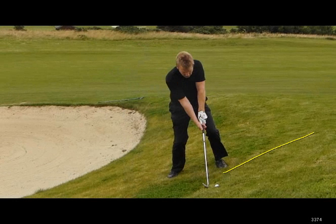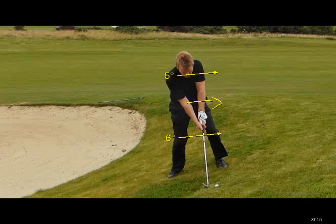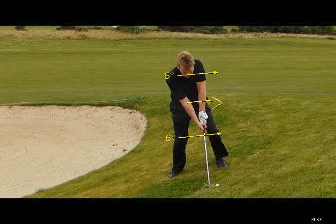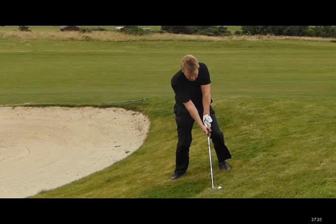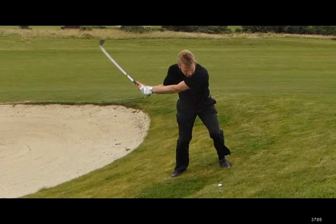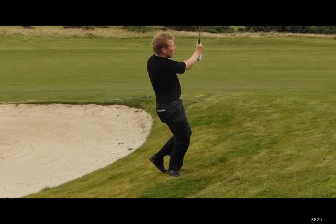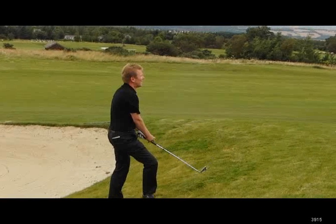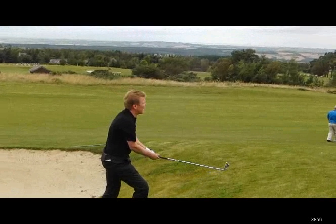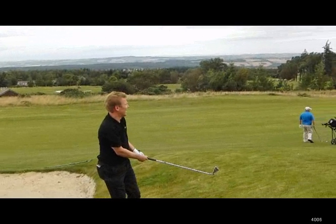If you want a lower-flighted shot, take your weight more to the left side — get your shoulders a little more situated, almost against the lie of the slope — to help keep the loft down. You could also use a significantly stronger club. So two ways you can negotiate: if you needed the elevation, keep your weight back to the right; but here I think you needed a little more penetration. You can see how falling back increases the loft — the outcome would possibly be too high a shot, maybe not quite getting the carry, but pretty good anyway.